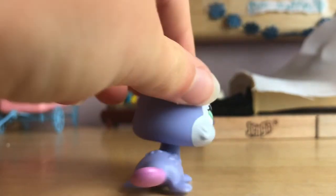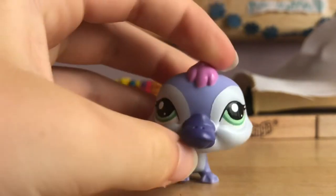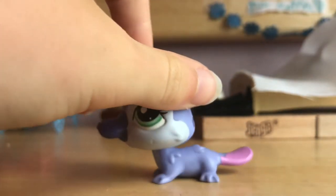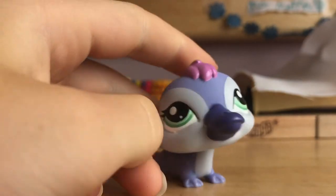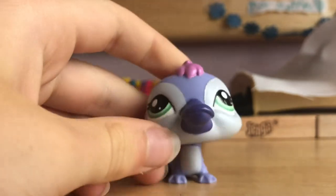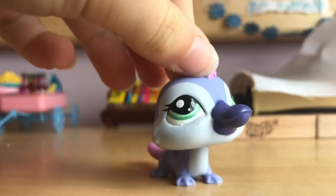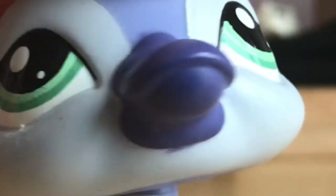Next we have this duck. No, I'm kidding, it's a platypus. This super adorable platypus. Very simple platypus. They're not super common. I think there's only three. This one, there's the brown one that you send in little cards for mail. And then I think there's a musically talented one. Like a blind bag musically talented one. I'm not sure. But this one is.